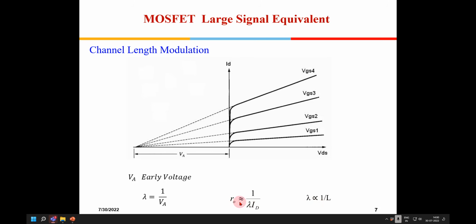Generally it is in megaohms and we don't bother about it, but we'll see that R0 becomes an important issue when we are doing current mirrors and all. So it depends on the current, and also if you use a large length of transistors, if you keep L larger, you have to keep the width also large for the same current values. So these are all trade-offs in analog design to achieve target specifications. There will be a lot of computations, so you have to remember this also.